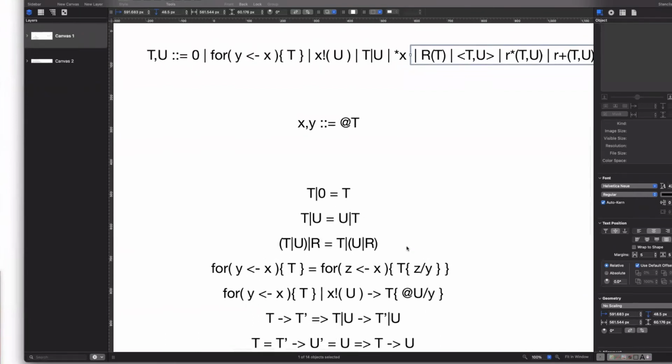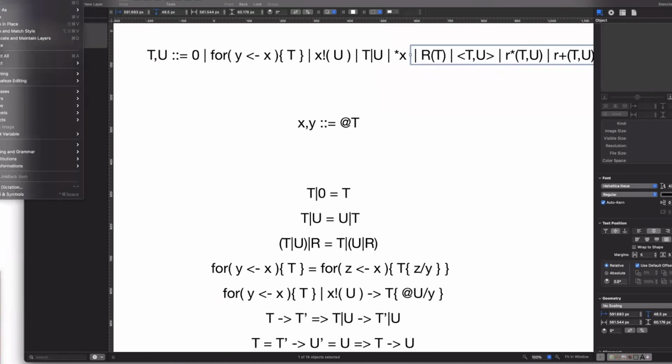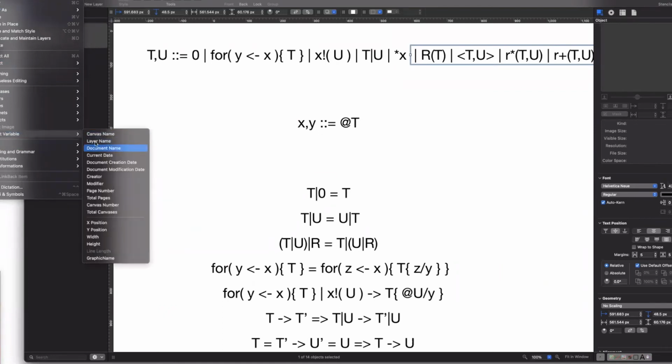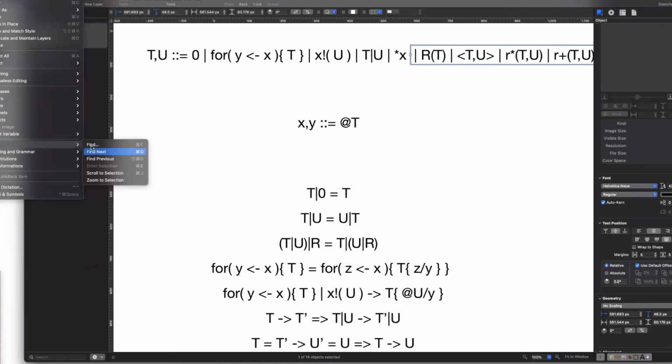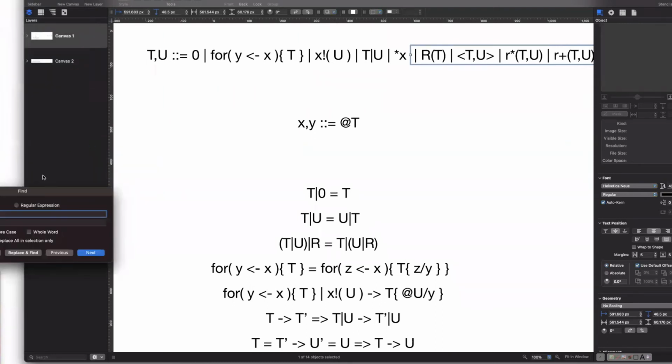Let's see, is there a way to replace just on the page? Let's see if I can do that. I just want to say, I think the Incredible Hulk would be very proud of this work. Indeed.